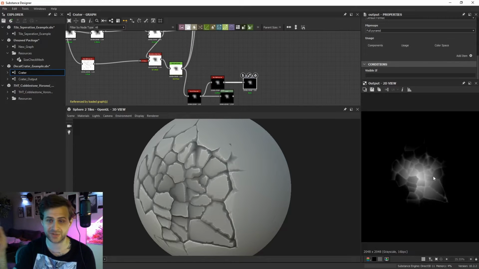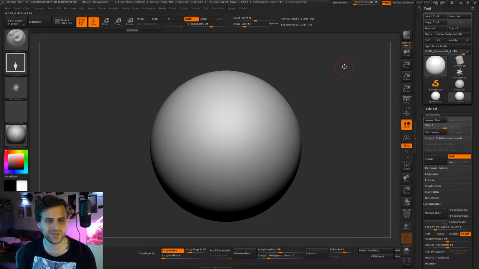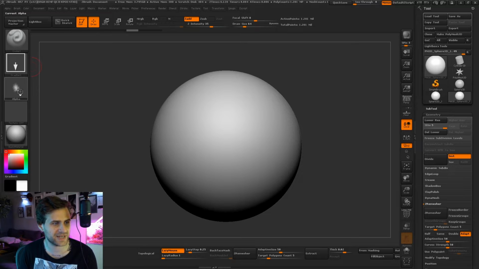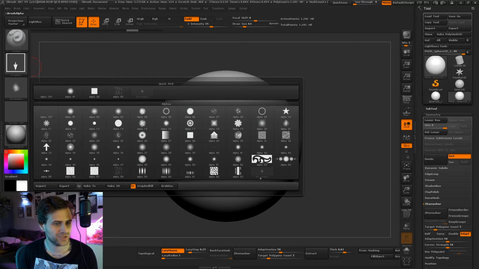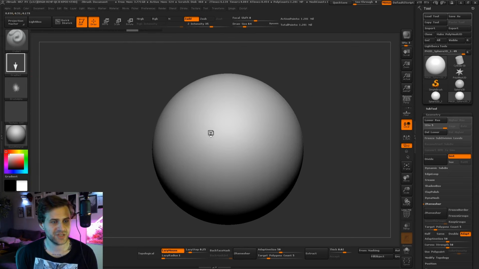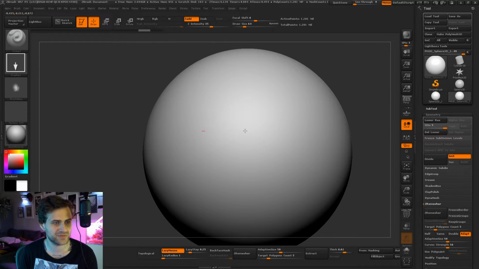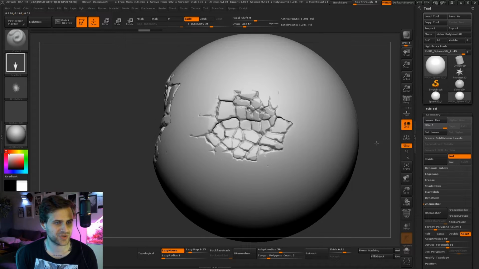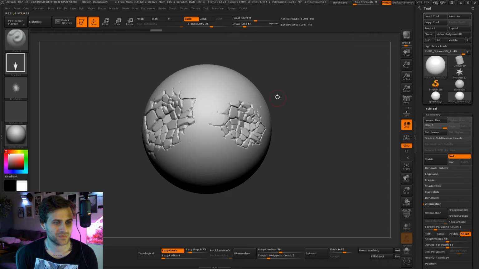Another thing you can do is just output just the alpha from here. And I'm using this alpha in something like ZBrush to be able to drag this out. So I have a sphere here in ZBrush where I've created a brush that uses that alpha texture we exported from Substance Designer. And I can just use that to create the exact same pattern, but when we're sculpting. Right, so this can speed you up a ton if you're just wanting to sculpt some stuff and bake that down.